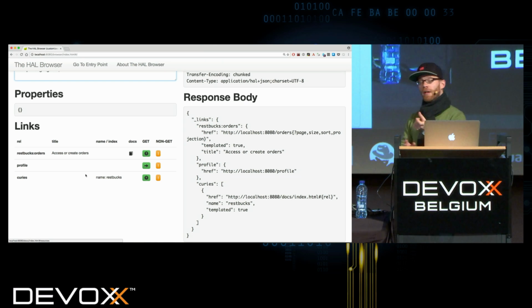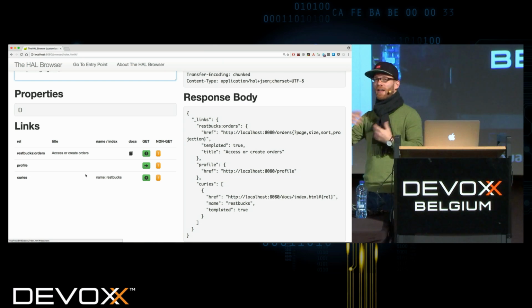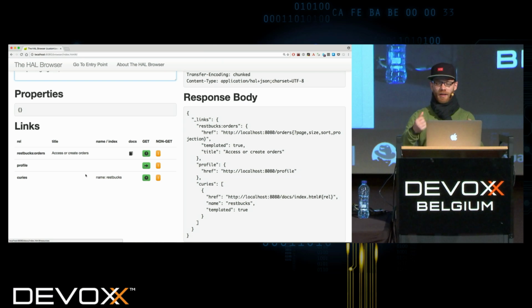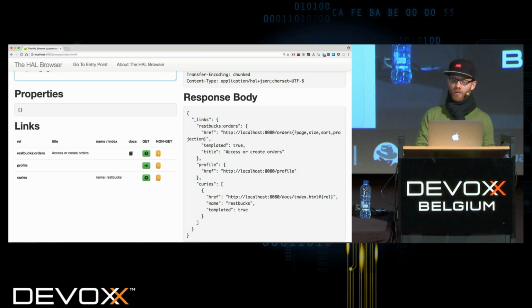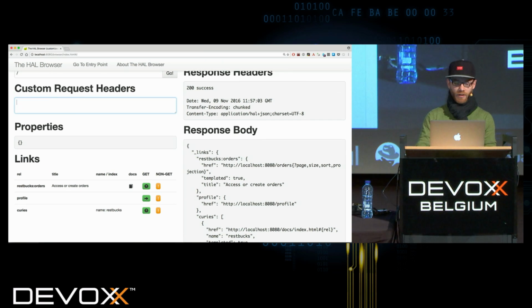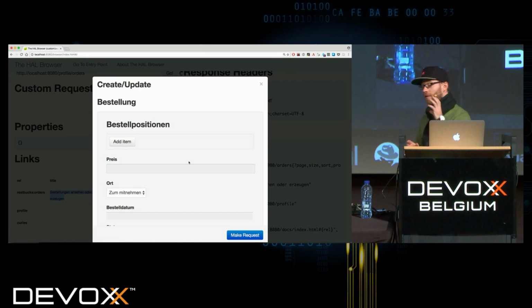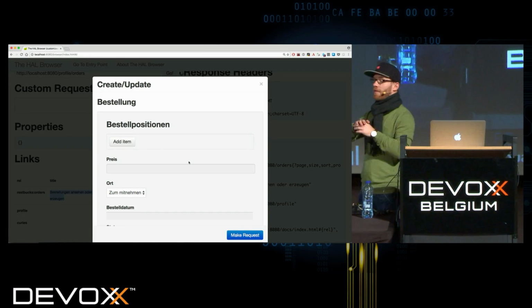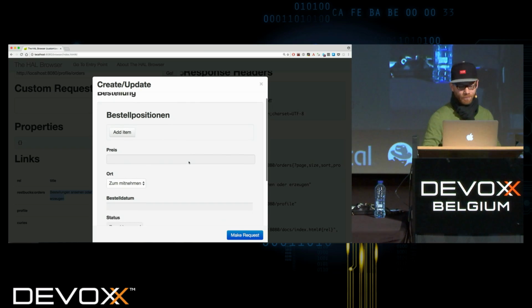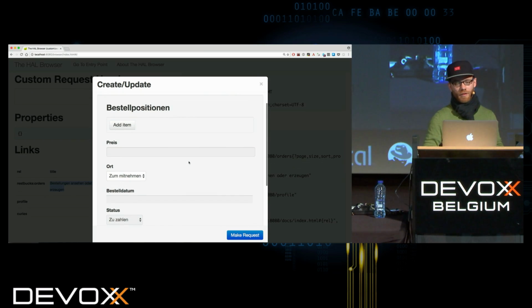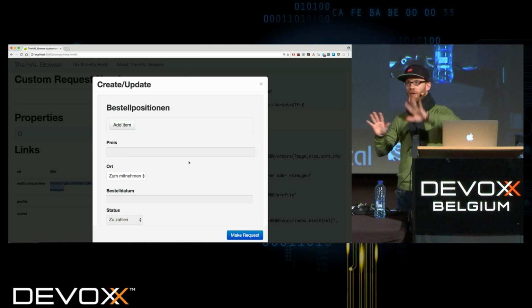But that's kind of helpful if you go so far as to let the client just take these values that come with that and then use them in their UIs. Because if I just remove that again to see it back, you get that for a German client, what have you. The other thing we do is that, as Spring Data REST knows about the different, we know about the domain model and what have you.